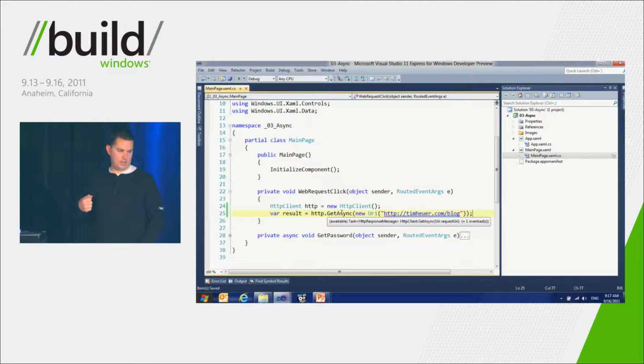I don't know if a lot of people use the tooltips or pay attention to them, but as we've been going through the app building, this was very helpful to us before a lot of the API authors obviously made it clear and said get async. But you can see that the CLR and the language services in Visual Studio know what can be awaitable and what not, and they will always decorate and prepend the tooltip letting you know, hey, the way you're writing this code, you can actually use the awaitable methods.